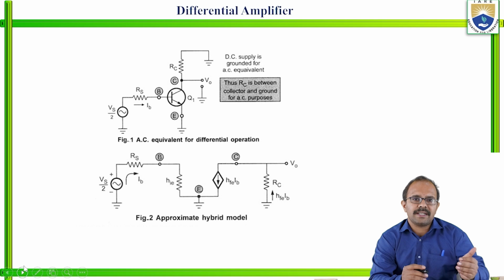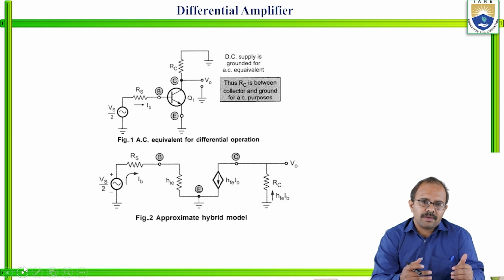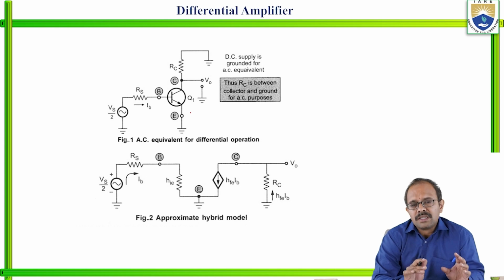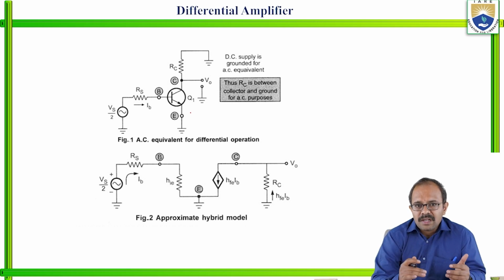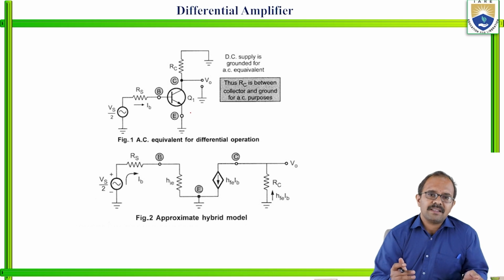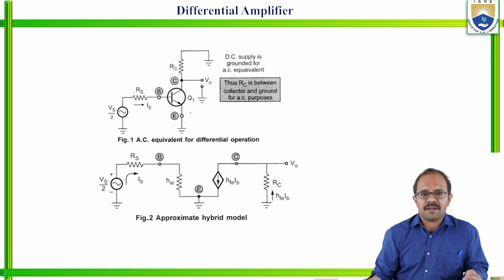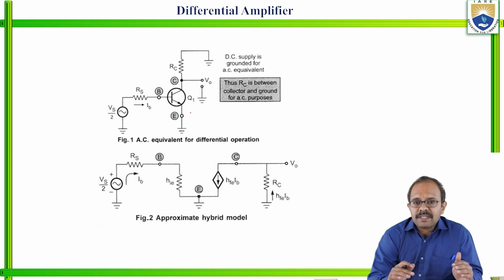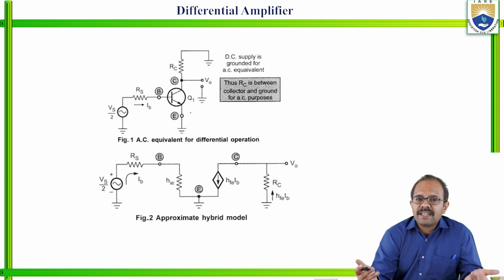Whatever we said are nothing but the preliminaries. Before we begin the analysis, how to perform this analysis? What kind of parameters are to be considered? Based on what parameters are we going to design or analyze the AC of the amplifier? That's what we said. In terms of magnitude they are equal, but in terms of phase shift there is a delay, that is, 180 degrees out of phase, we said.